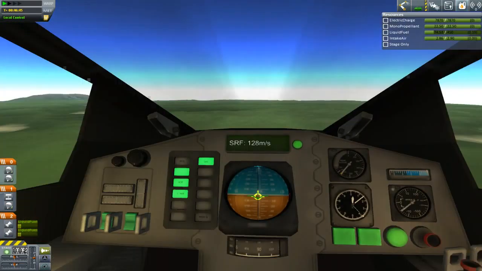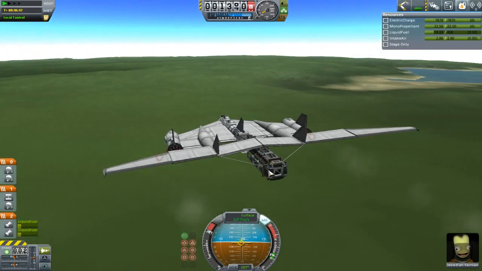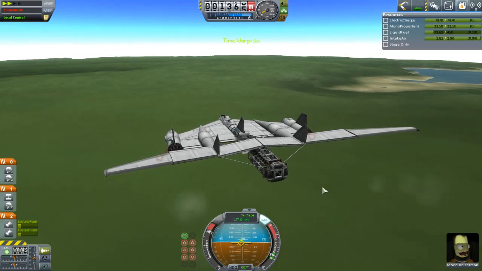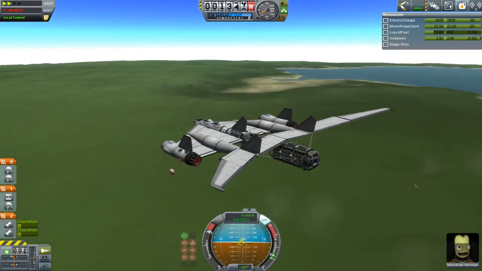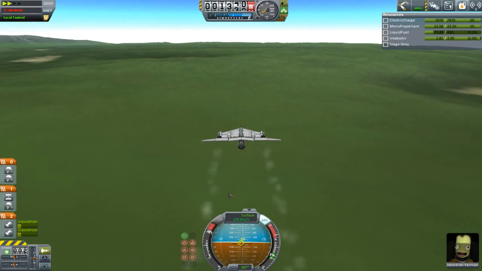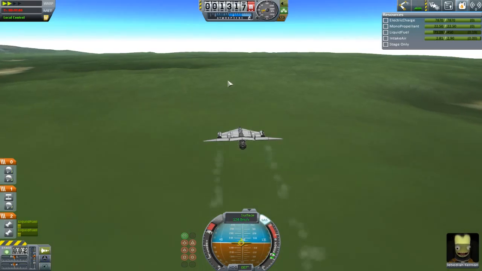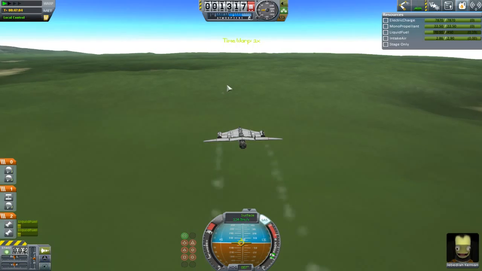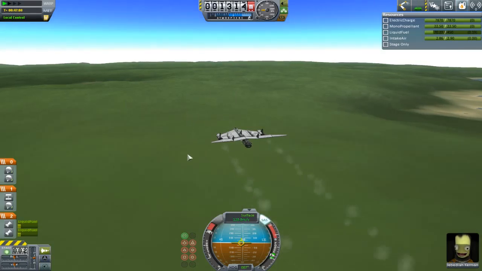Oh, Jeb, just having some fun. See if I can time warp a little bit here. See, I'll aim for right here. Kind of looks like that would be the end of the slope. It starts right here.